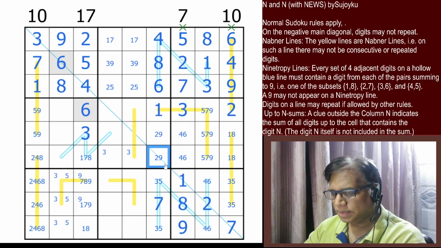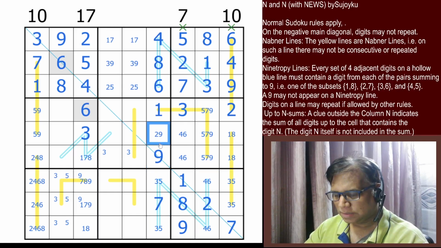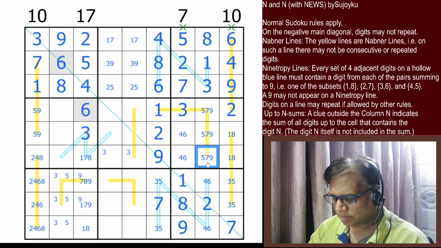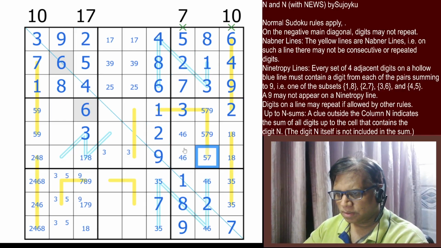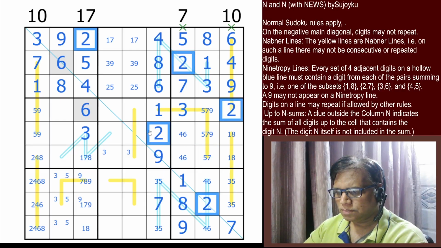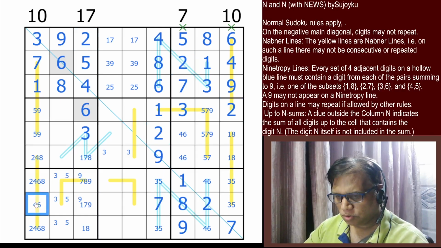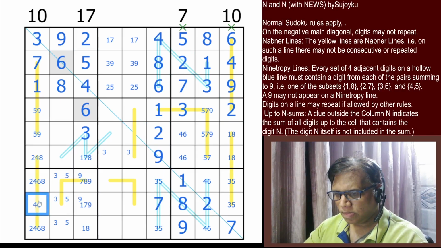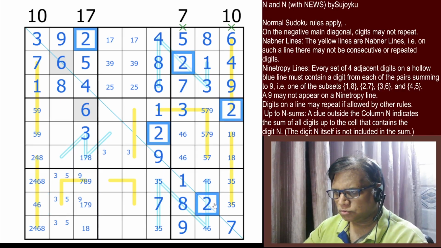That 2 now must give 9 here, right? Yeah, that's 9. So that means that's 2. That 9 should be doing something. Absolutely not. Okay. It is reducing 9 from here. That 2 is doing something. That 2 actually brings 2 from here. 4, 6 because 2, 2, 2, 2.